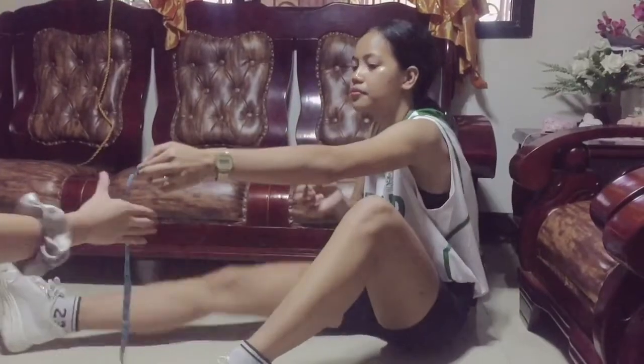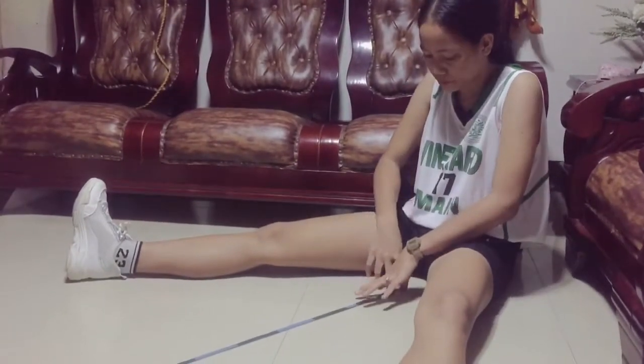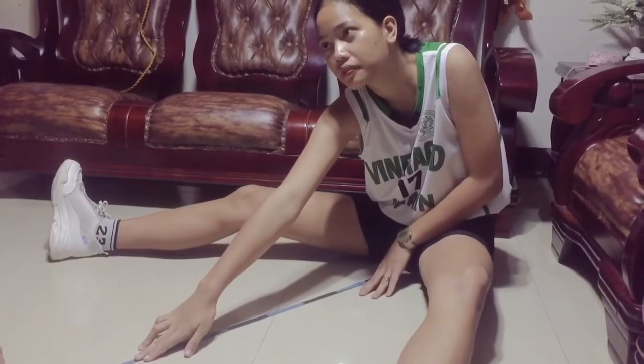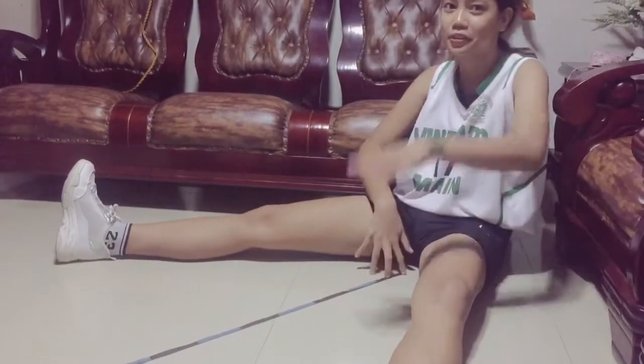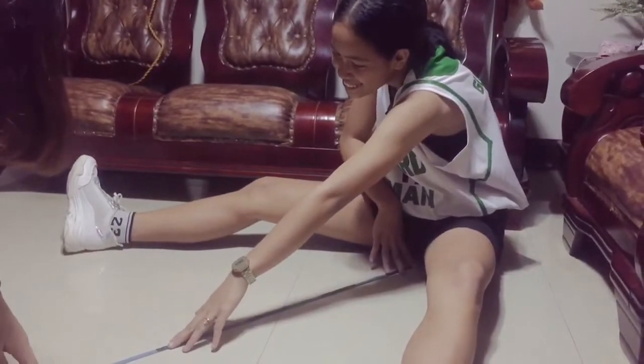Is the sit and reach test, which means this is the common measure of flexibility. For the right hand, I got 71. For the left hand, I got 69. So this is our last test, which is the zipper test.